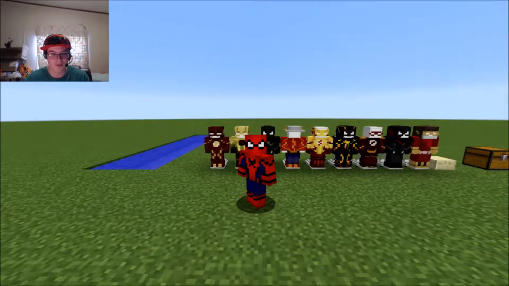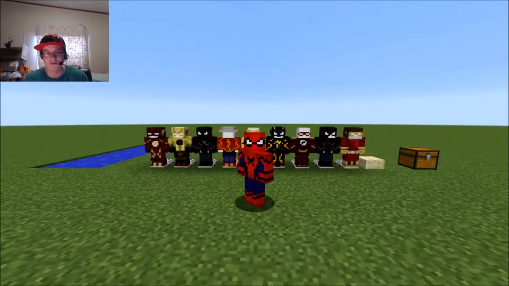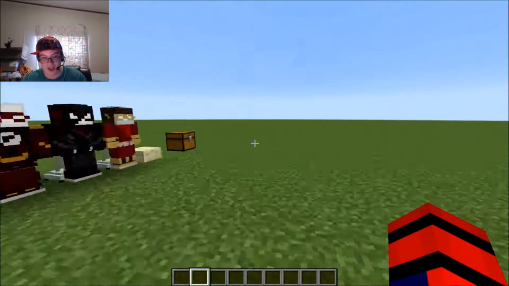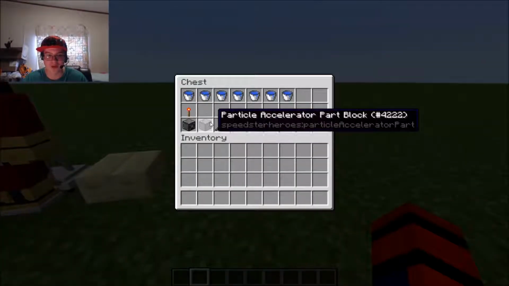I also have a bowl of water here. Well, you'll know why later. Okay, so what you need to do first is gain access to super speed. You're probably wondering, Spidey, how the heck do I get super speed? Well, we have a chest right here, full of goodies.